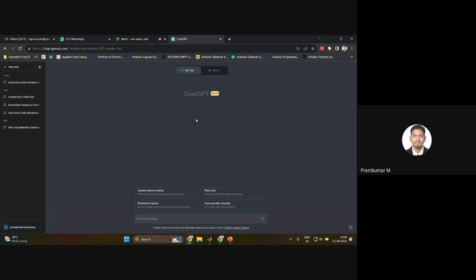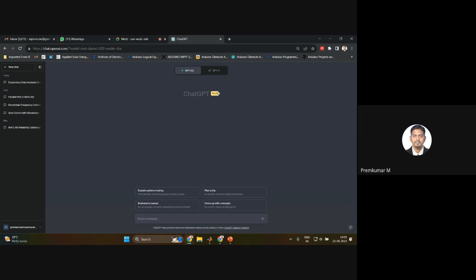Whatever content you ask, it will give at a very fast rate, but accuracy will be lower. When we go with version 4, obviously it will give more accurate content, but it is a very slow model. It takes much time to give the output you want.